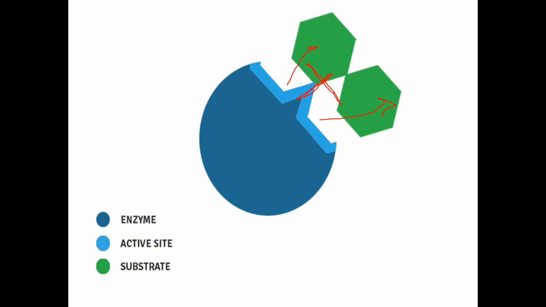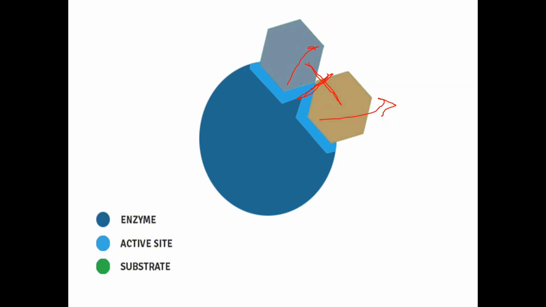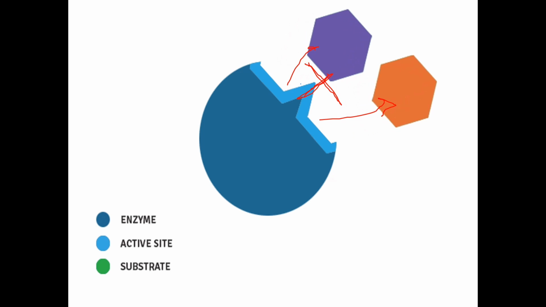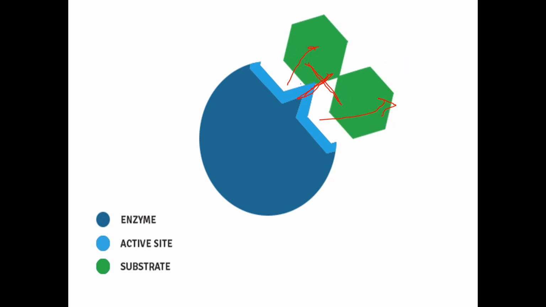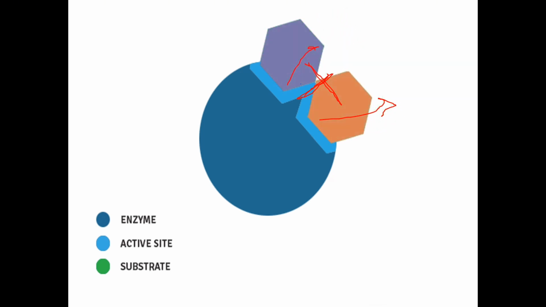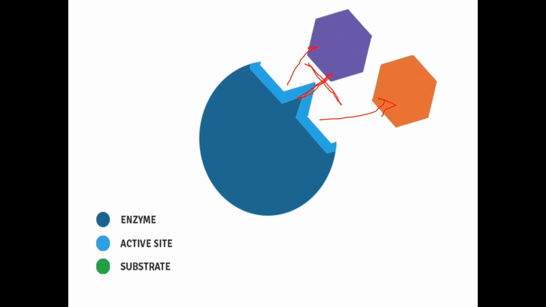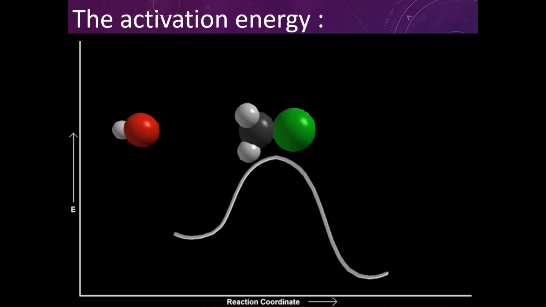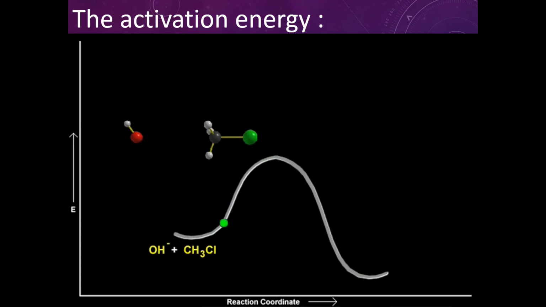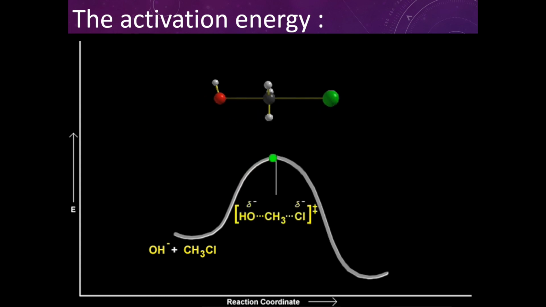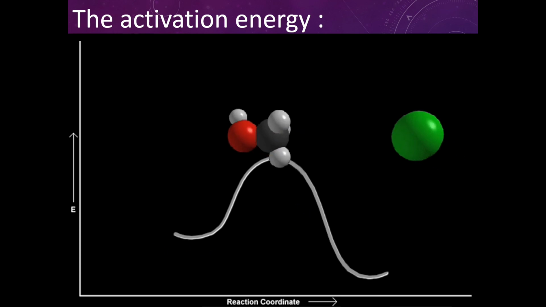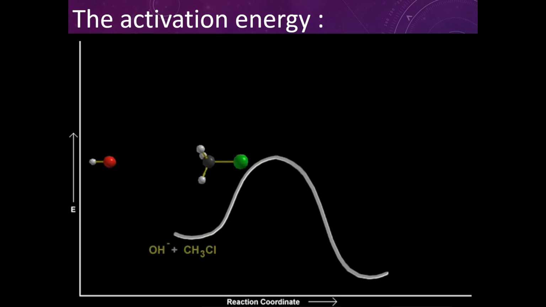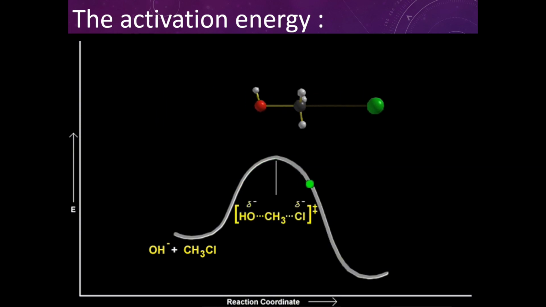Okay, if you say that it's building up or anabolism, it's wrong. So the right answer is breaking down, and you can say that it's a synthesis reaction. And to start any reaction, you have to have a certain amount of energy just to start it. It is called activation energy. To start any reaction, you have to have this minimum energy to start. Okay, so the activation energy, the energy needed to start a reaction.